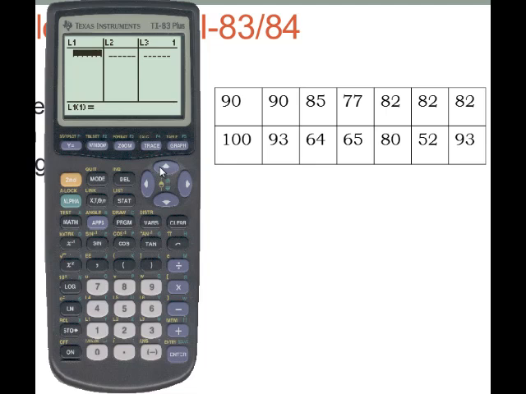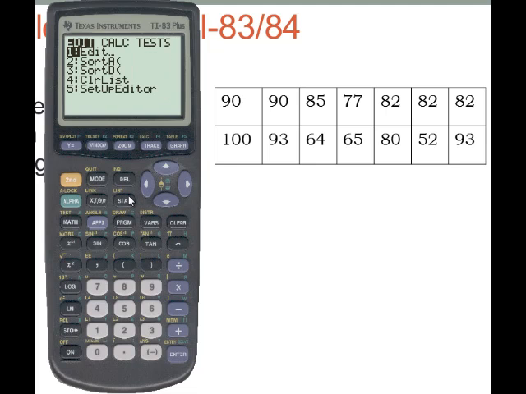If for some reason you press Delete on those, which you don't want to do because they go away, and we're just typically used to seeing the L1 and L2, what you do to get those back, you could go up here, press Second, Insert, and then actually stick in L2. Most people forget how to do that. The easy way to get everything back to your nice happy place is to press Stat and number 5, SetUpEditor, and then press Enter, and that should put everything back.